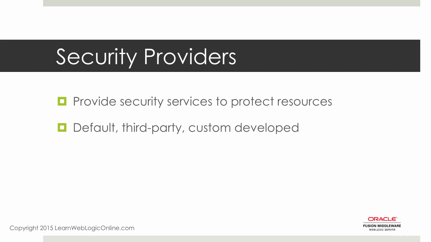So WebLogic comes with several out-of-the-box default security providers. However, you can purchase third-party security providers, or you can develop your own security providers. So there is an API to develop your own. However, in most cases, you wouldn't need to do that unless you have very special requirements. If you are using a database or an LDAP for storing your security information and your users, then most of the time the default security providers will meet your needs.